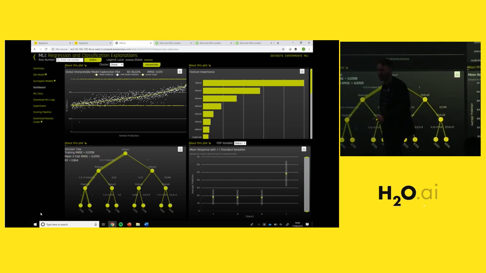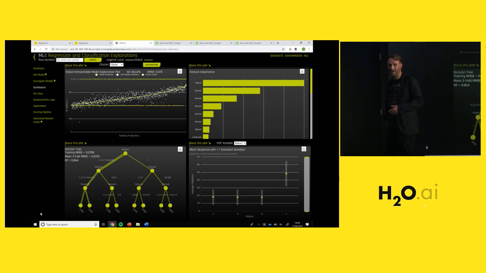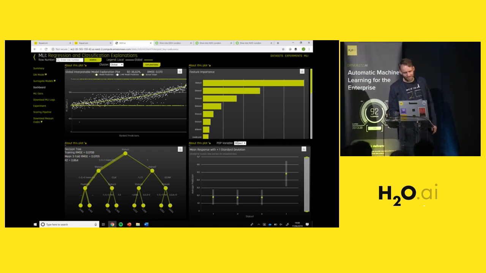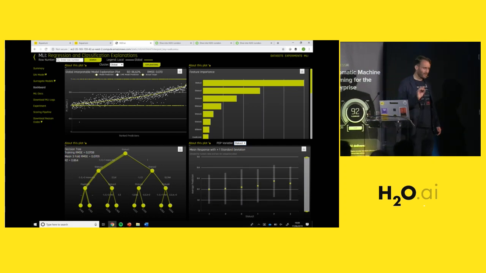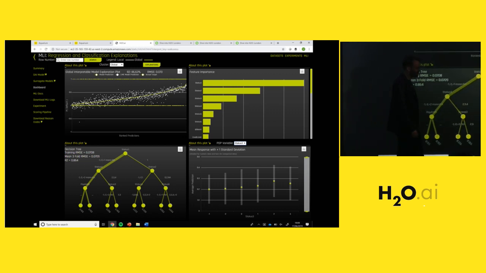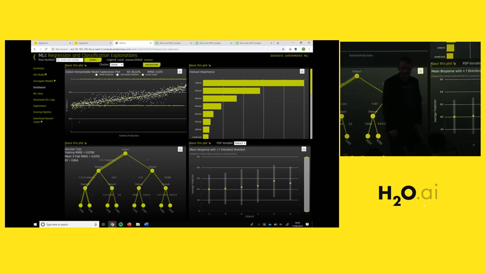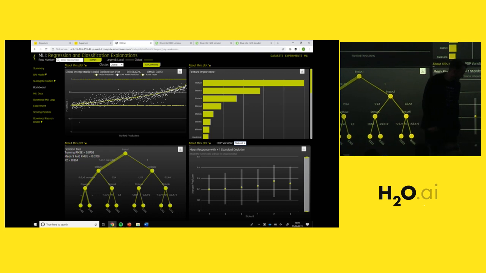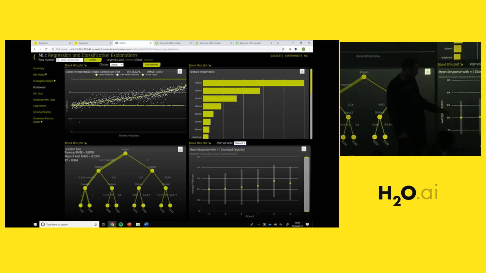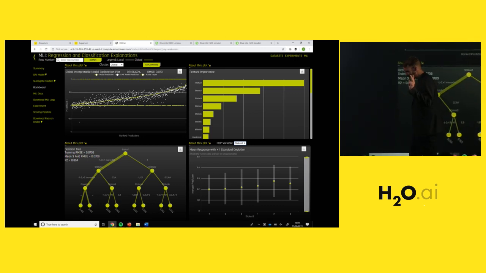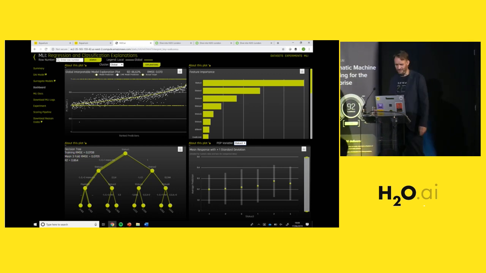If you go to the bottom right-hand corner, you create a partial dependency plot, or rather, Driverless AI creates a partial dependency plot for you. And you can navigate through each of those variables, seeing how that variable correlates with the target variable once the model has been built. So we can start to see, in this case, I've selected status 3, as I increase the value of status 3, the probability of defaulting on a loan is going up a little bit and then starts to level off. Okay. So that's a second way that we explain the results.